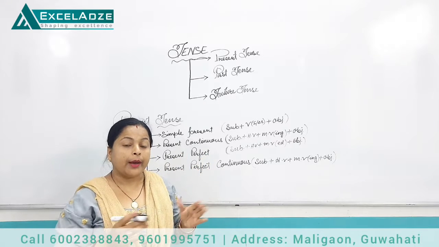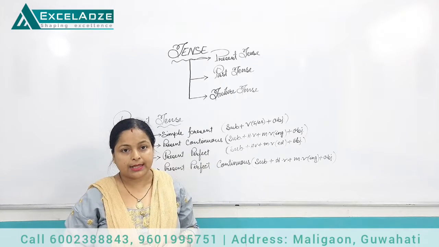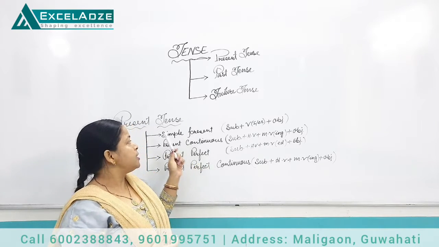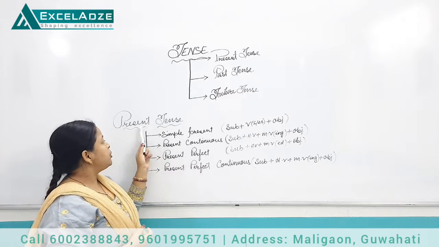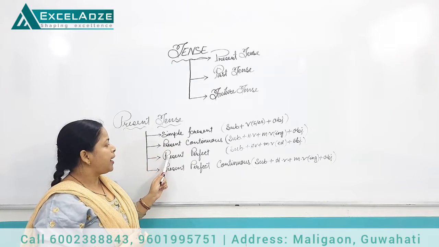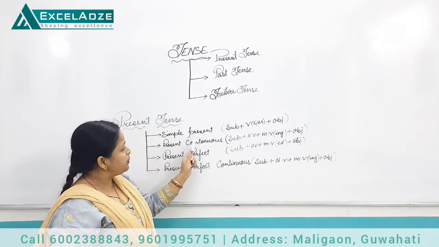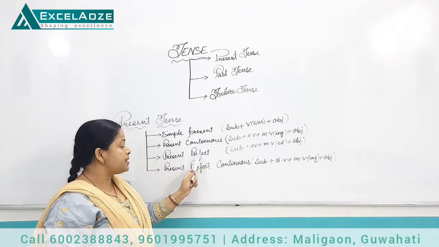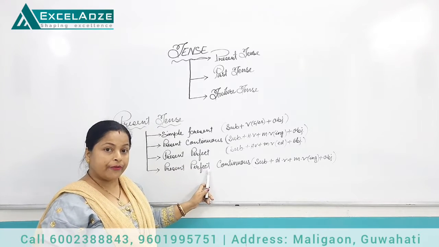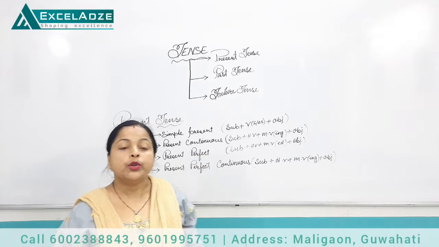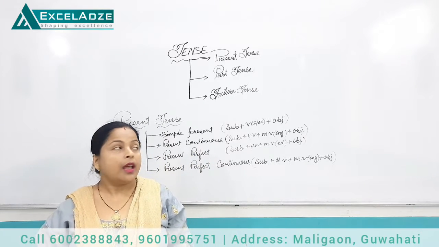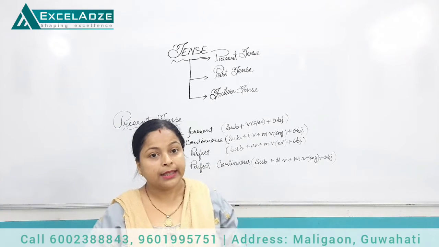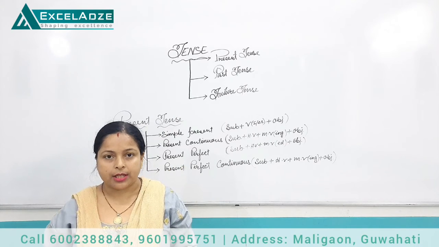We will know about present tense. How many kinds of present tense are there? What is present tense? How to form a sentence if it is of present tense. So present tense is of 4 kinds. First one is simple present tense, second present continuous tense, third one is present perfect tense, and the fourth one is present perfect continuous tense. Now come to know what is simple present tense. Simple present tense, we may know it by another name, that is present indefinite tense.